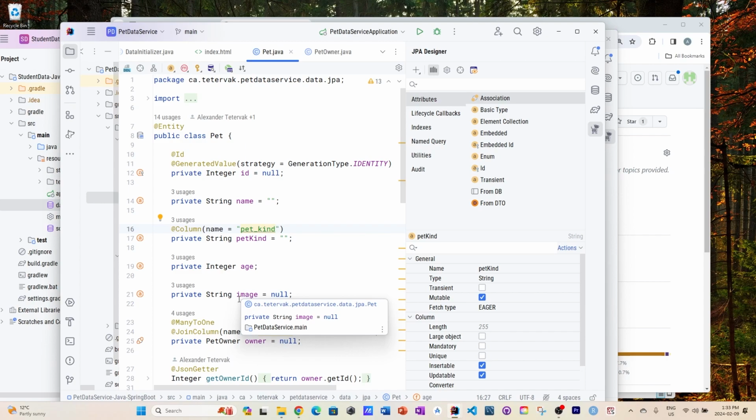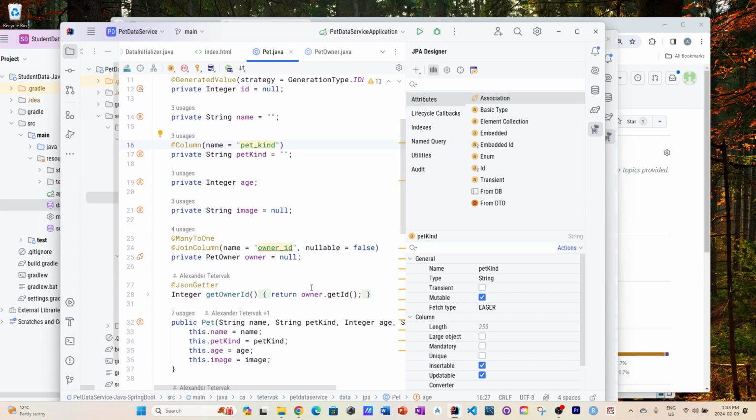So when you access it, you use these classes to access it. Although I specified pet kind here as the name of the column, it will generate something. I just don't remember what. Most likely even this. If we delete this specification, we can open H2 and see. Well, we will experiment.